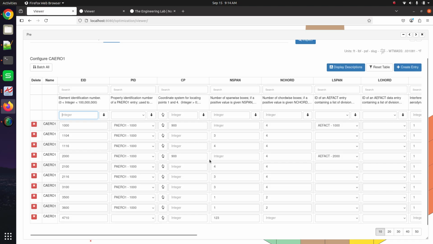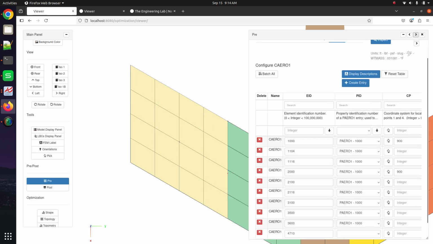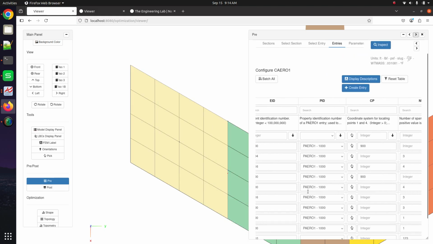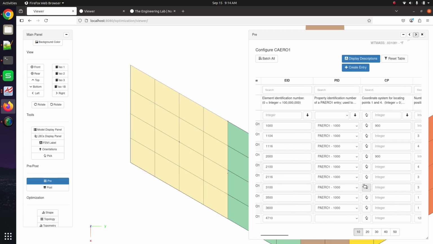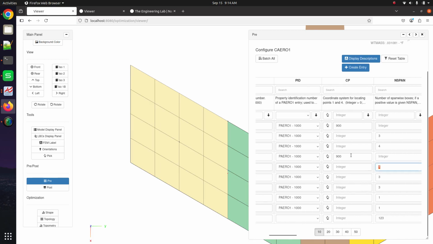Let me look at the end span column. Let's move this to the right a little. And here, let's type in 10 instead of 4.